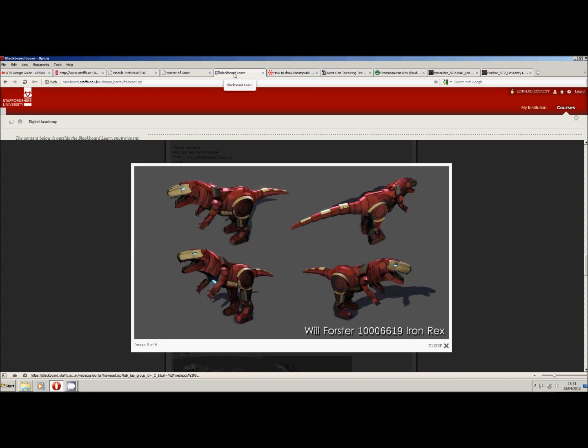Just to compare with other mechanical dinosaurs, I really like this one. It's got glowing eyes, which is something that mine lacks. I think that's really cool, and I like the design of this dinosaur. It's matching the Iron Man look quite well. It's nice and clean. I could have perhaps suggested adding wear and tear on the edges, but then again, the Iron Man suit is quite clean most of the time. I think the arms are too human and should be smaller to look more like a T-Rex, however.